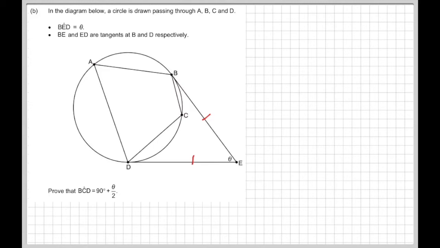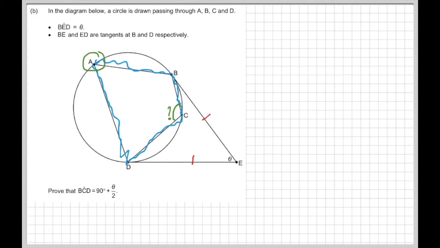I don't have anything else. Oh no, wait, I actually do. What about cyclic quads? ABCD is actually a cyclic quad. Let's not forget about that. And that's actually going to help me, because in the question, it asks me to calculate angle C. So if I can get angle A, then I can get angle C. I hope that you guys are getting my drift when I'm talking about A and then C, because together they add up to 180 degrees.